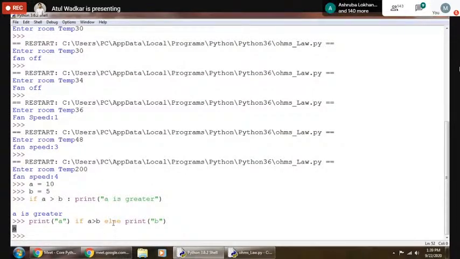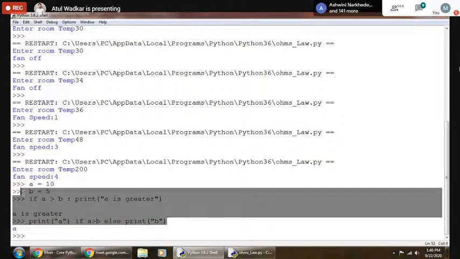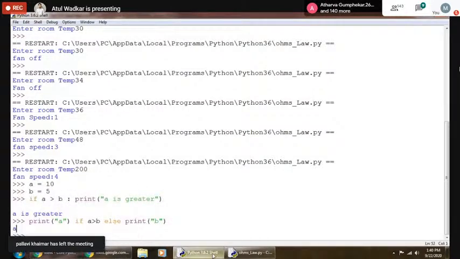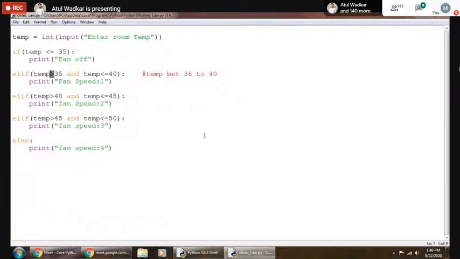So likewise, you can put some shortcut methods for the if statement, and this is very much interesting thing in Python programming. So now let's go a little bit further. This is all about the if statement, and this I am giving just a shortcut notations for this. This is quite tricky, and sometimes in interviews or in the aptitude test, the questions are asked on this kind of thing. That's why I'm covering. But at the beginner level, you can restrict your scope to this kind of simple syntax. You should not go for the complicated things at a beginner level. But once you have good experience with Python and you become familiar with Python, then go for the shortcut notations.